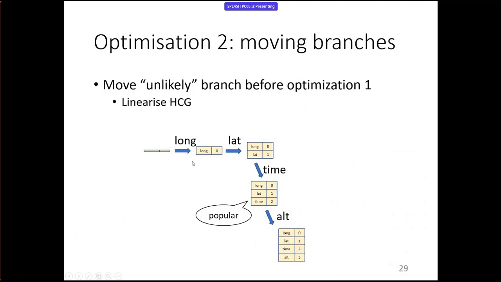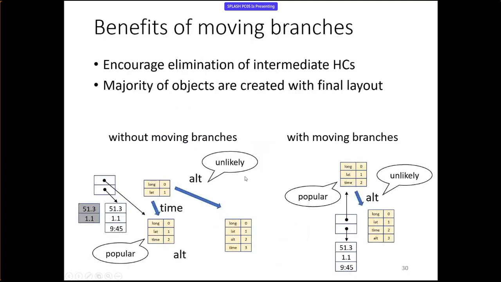And as a result, we have a linear hidden class graph. And after the optimization, we have this hidden class graph.